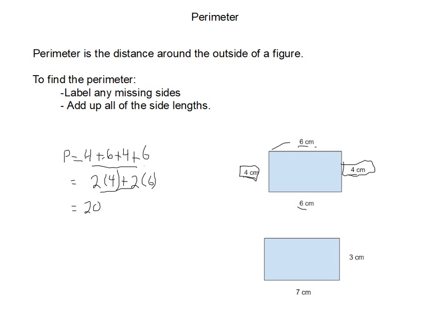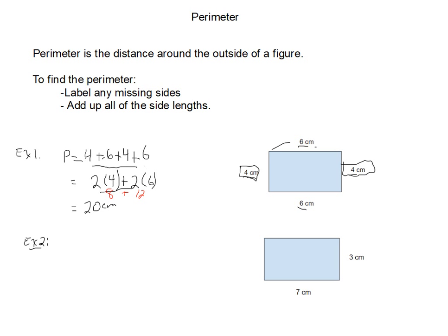And again, we should include the units here. This is measured in centimeters. And just to show you that we get the same answer going this other way, 2 times 4 gives us 8, 2 times 6 gives us 12, 8 plus 12 gives us 20. So if you want to take a shortcut and you're comfortable with that, then by all means go ahead. If not, then just stick with the tried and true method of adding up as you go along the outside. So we'll call that example number 1. Let's look now at example number 2.